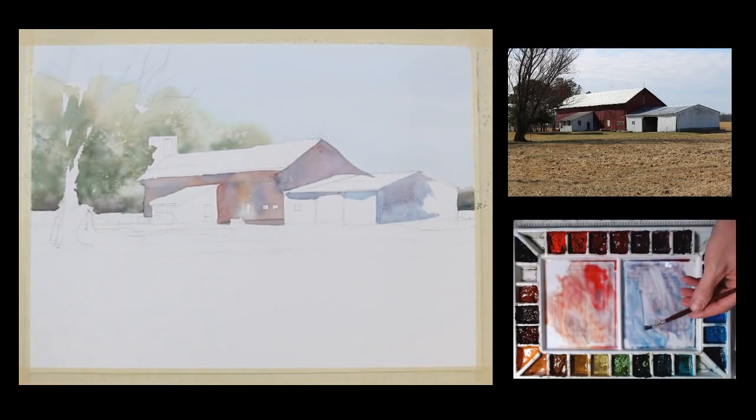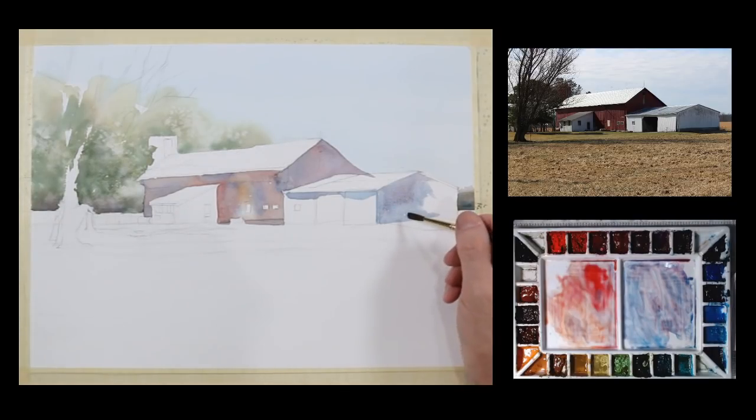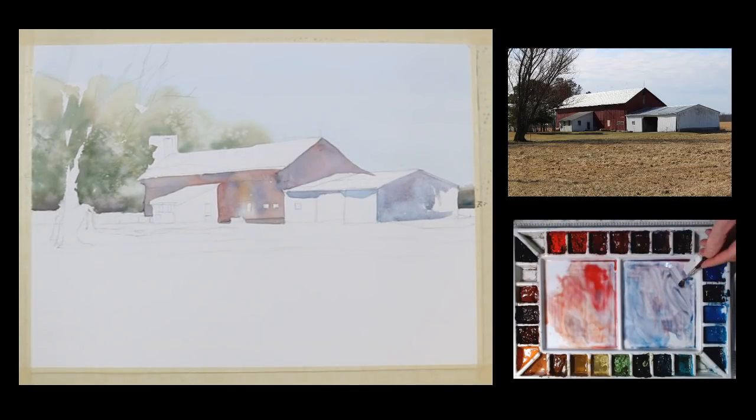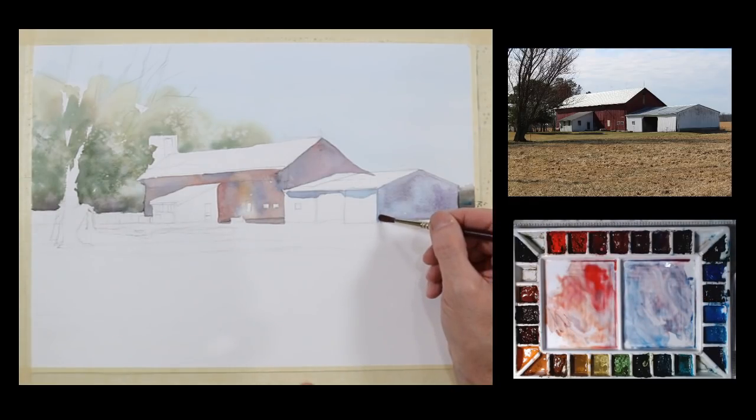So my main focus as I paint this is thinking about the values. Middle value, light values, dark values. Where do I want to be? And I bring in different colors. I won't say they could be any colors because I'm trying to make them relate to the local color of the scene, but you know, I'm exaggerating reflected light or just some of the suggestions of light bouncing around or giving me some different colors.